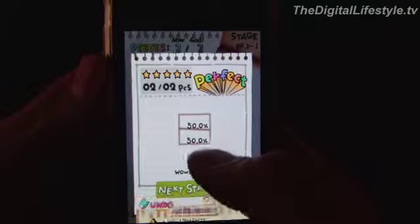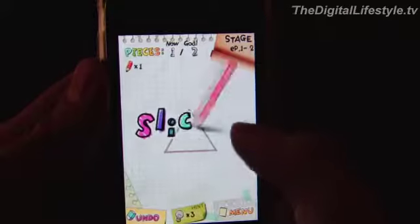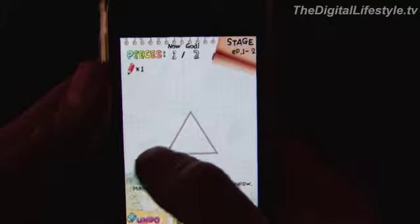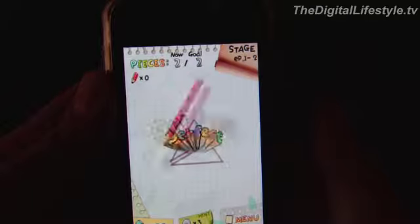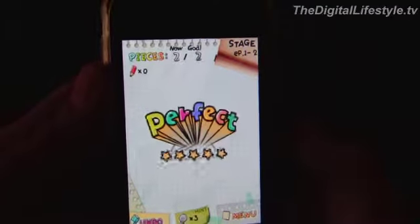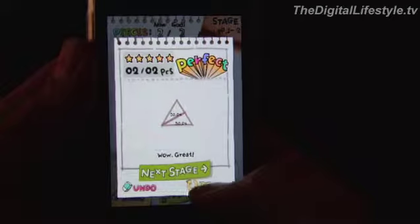Now, the idea here is a little bit more than if you can cut it into the number of pieces, because you also need to cut accurately, and that's what determines how many stars you get. For example, in this case, we have a triangle, and we'll just go right off the one point in the triangle, and that's perfect. So it's 5 stars, but you'll be judged 1 to 5 stars, and you want to keep trying to do the best that you can.